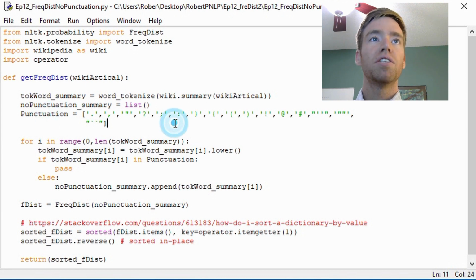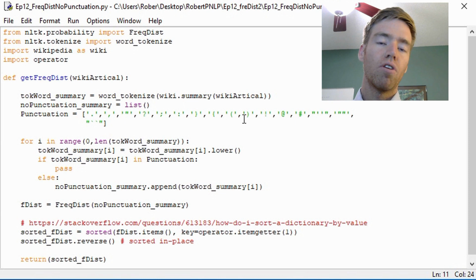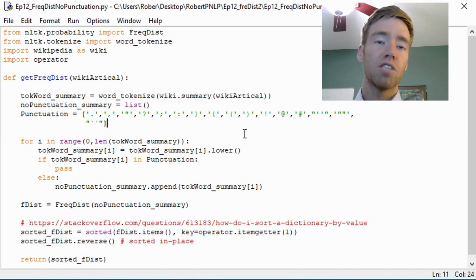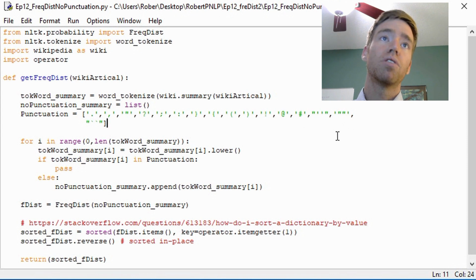Going down, we have punctuation. So this is the list of characters I'm going to be looking for and excluding from our frequency distribution. It's pretty comprehensive and it's a good start. I ran through some real-world samples of Wikipedia articles, and these are the most common punctuation symbols I came across, so that's where that's from. If you wanted to modify it yourself or remove part of these symbols, then you could go ahead and do that. This is the list we're using as criteria to remove from the frequency distribution.